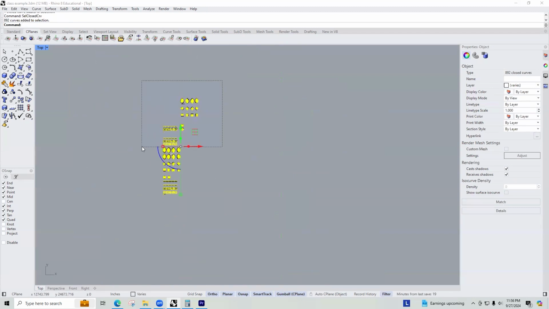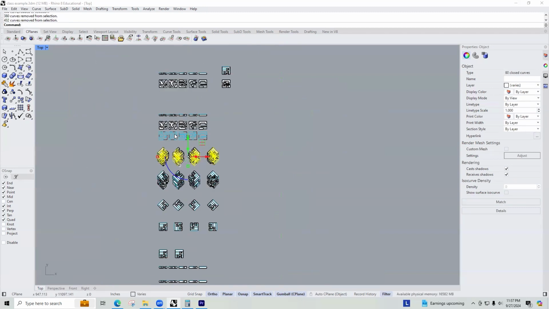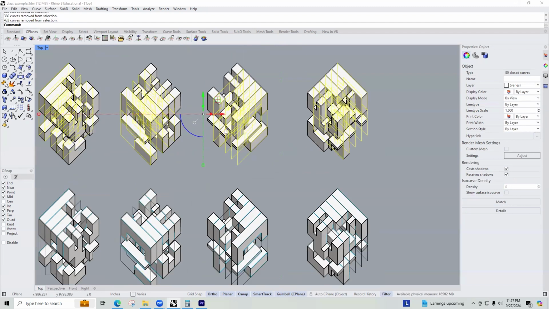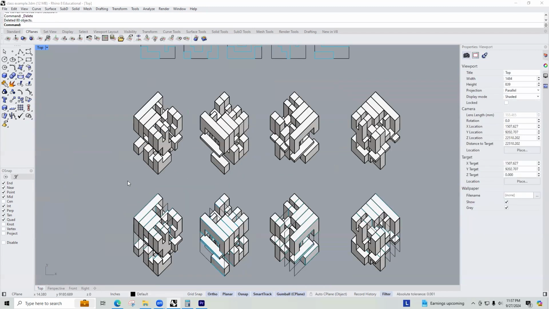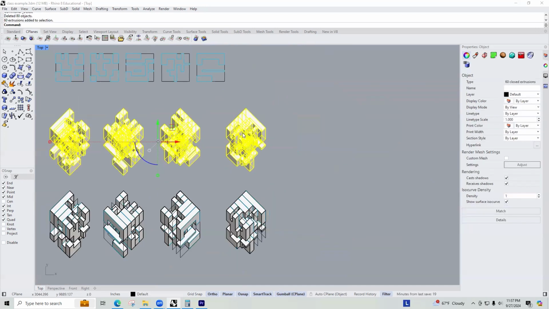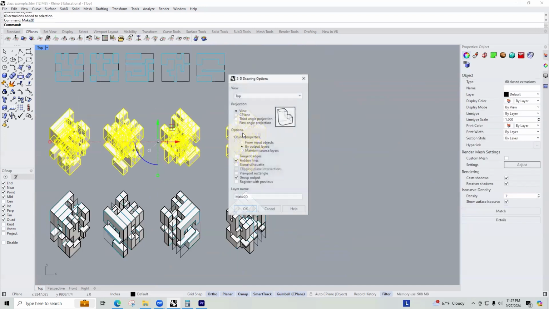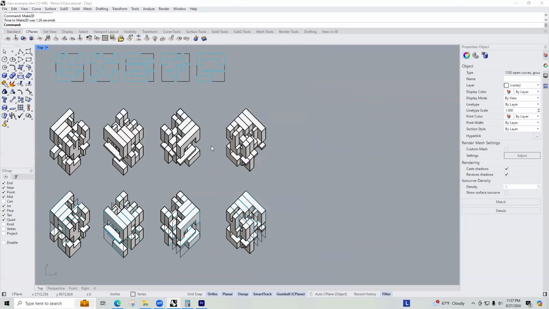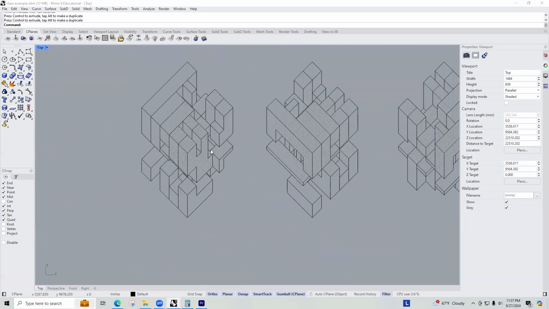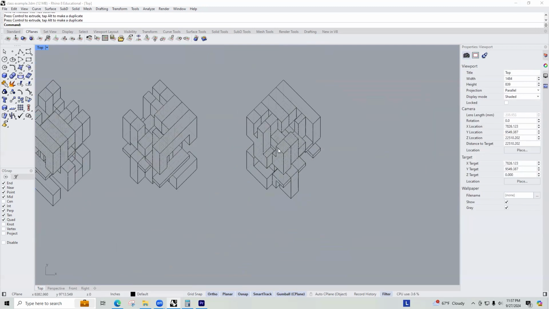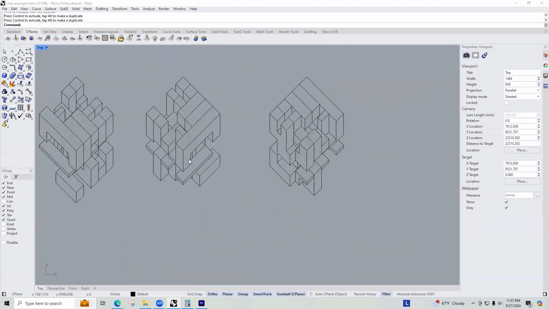Select the ones that I don't need. All right, delete those. And now let's try that Make 2D again. All right, much better.